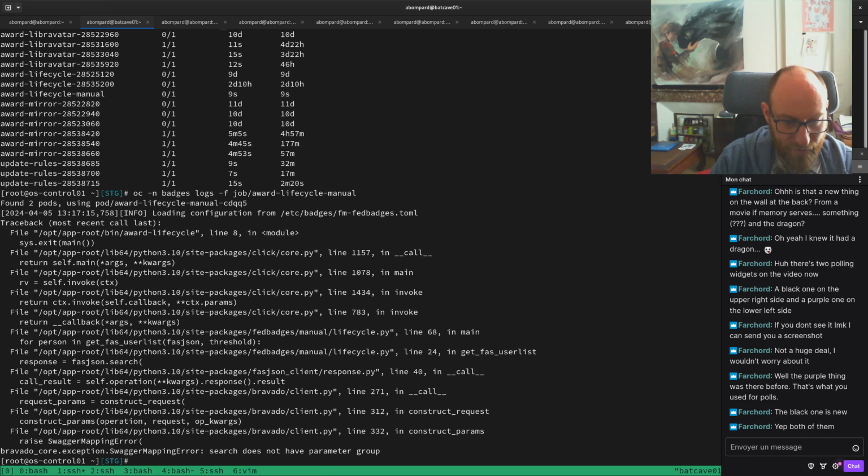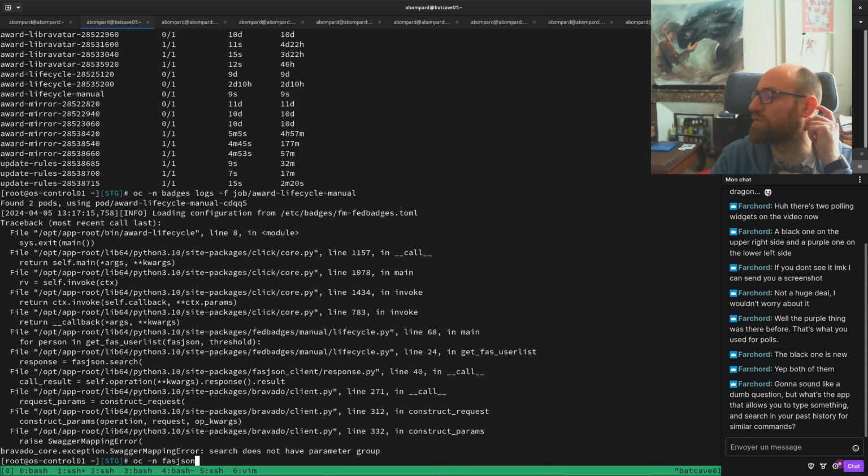And it's breaking. Search does not have a parameter group. Okay, that's probably because my fastJSON instance is not up to date, maybe? Let me look at that. Because that's a change. I'm using a feature that I have added only very recently.